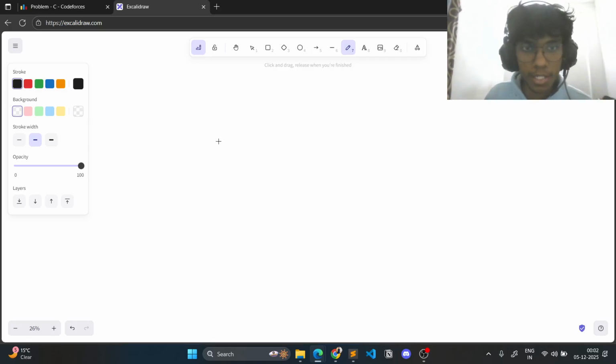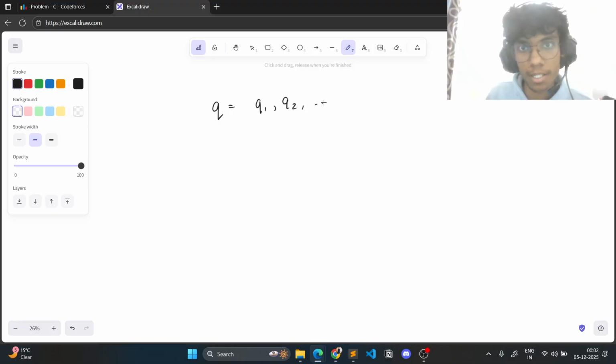So what this problem says is we've been given two arrays. First is q, which has elements like this all the way up to qn, and then we have a second array, let's call it r, and it has elements r1, r2, and all the way up to rn, right?